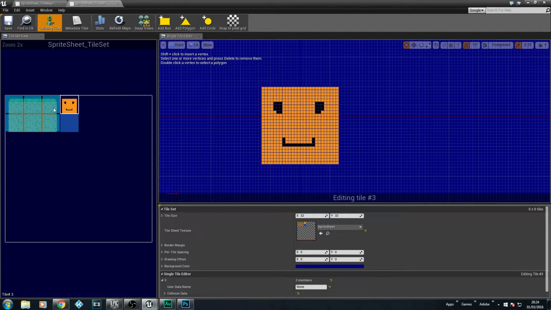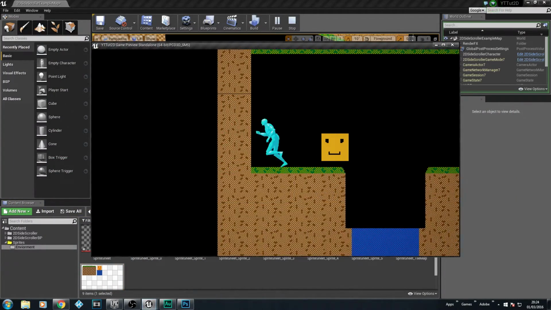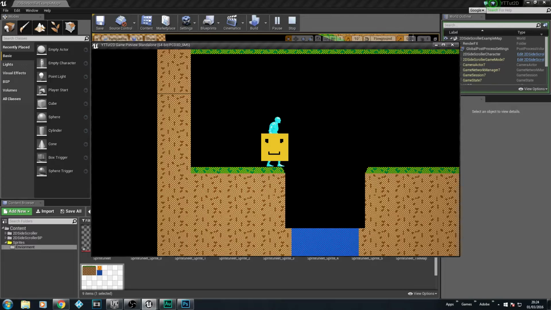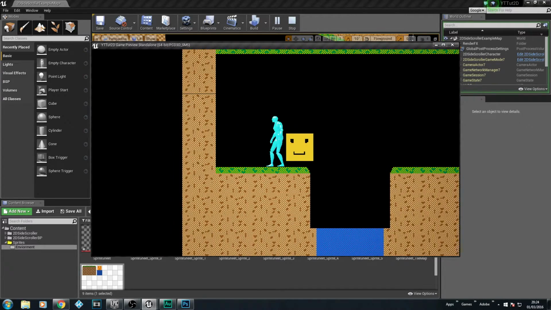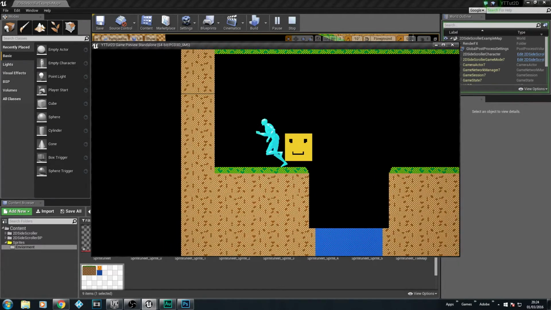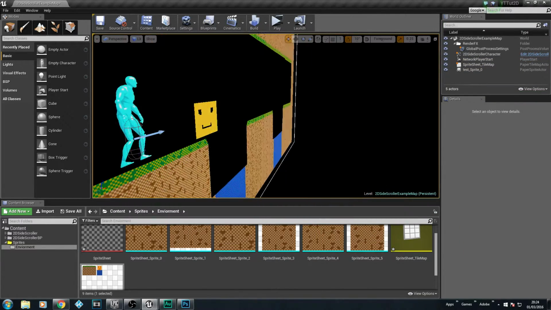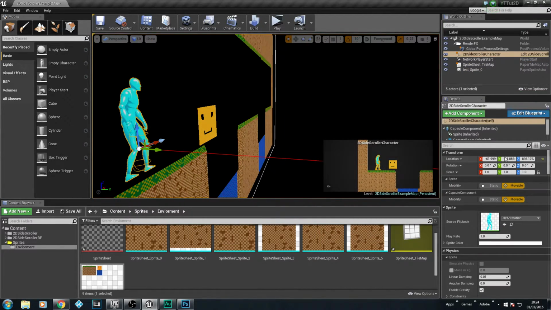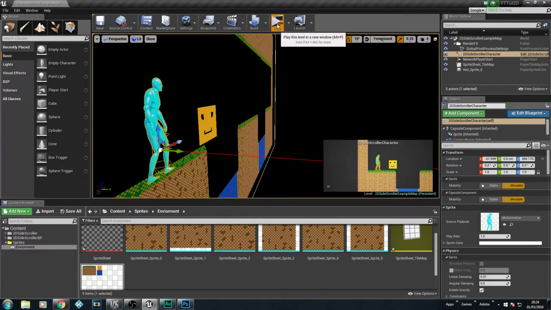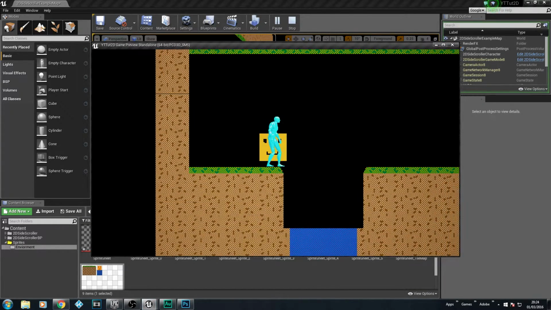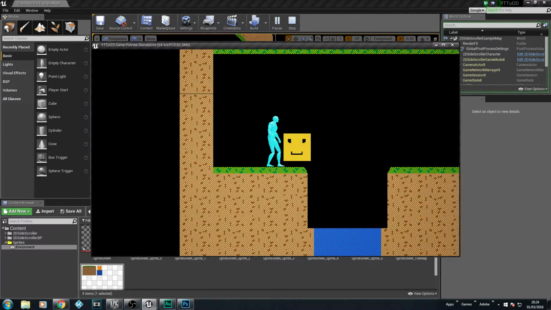So we can put the collision on. You can see that those are the colliding tiles. So let's have a look and see what happens now if we play. There we go. So you can now see if we turn the collision off, the character is now behind that tile. Even if I put him back on the zero axis on the Y and play the level again, this time I'm going to go in front of the tile.